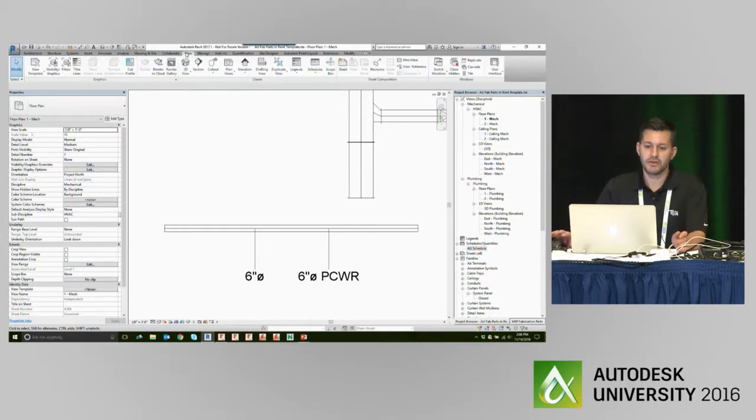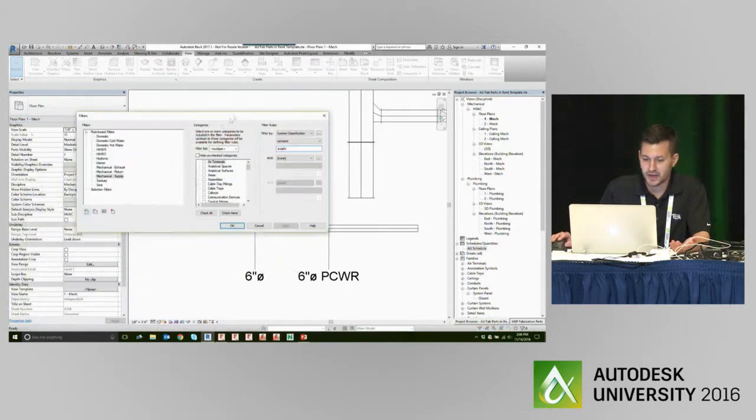There we go. Go to the View tab. So you can see here, I have filters, and I have a few filters already set up. Things like domestic cold water, domestic hot water, these mechanical ones. These were default Revit. When I created this template, I just started with the mechanical default template from Revit. I have added a couple others in here, HHWR, HHWS, and then end up applying those to a view template or to my visibility graphics later on.